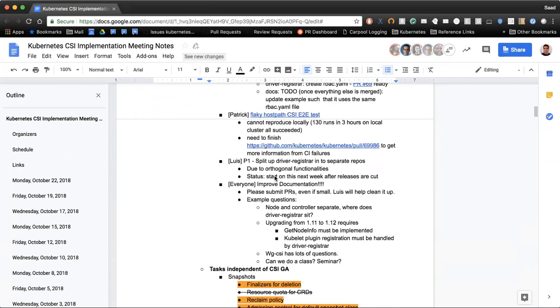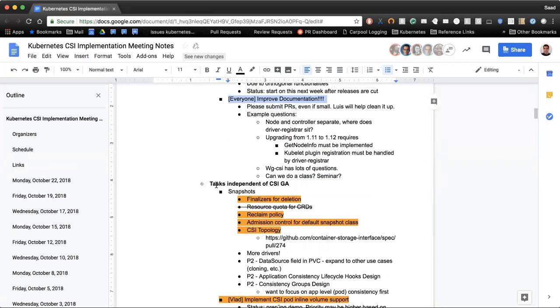So Luis, everyone. I guess we can start on the driver registration split up next week. I do think this is important, and we should do it before we go to CSI 1.0, because it'll set the right precedence for people who are writing a 1.0 driver. Like, hey, there are two separate things that you need to keep track of, and they're different. Here's how they're different. Here's how you deploy them, that kind of thing. So sounds like we can hopefully get that started next week.